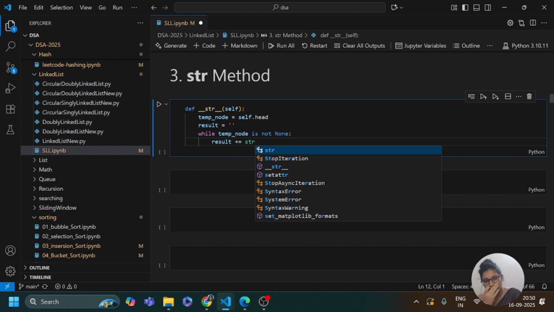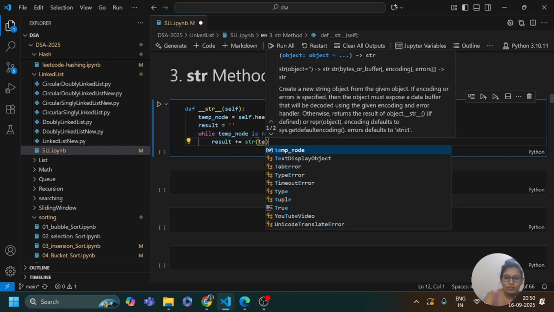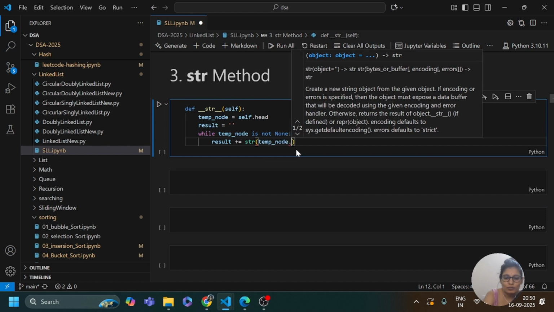If temp is not none, if temp is not empty, then we need to store this in the result. Result plus equals, in the str method, and here you can see temp node dot value.